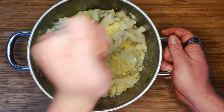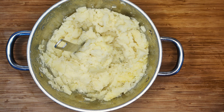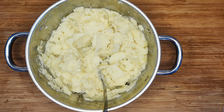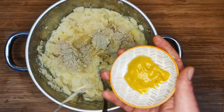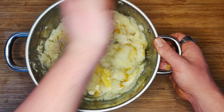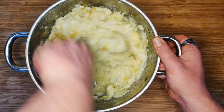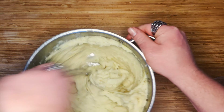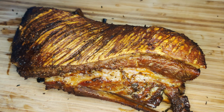In an ideal world, we'd be using a potato ricer, but literally who the fuck owns one of those apart from Gordon Ramsay? Add in a generous helping of butter, some garlic powder, white pepper, English mustard, salt and double cream. Again, exact quantities for those too scared to work it out themselves can be found on the website. Mash the potatoes at first with a masher and then introduce a whisk to get some nice light fluffiness into them. Let's get Peppa Pig out of the oven and see how she's got on.